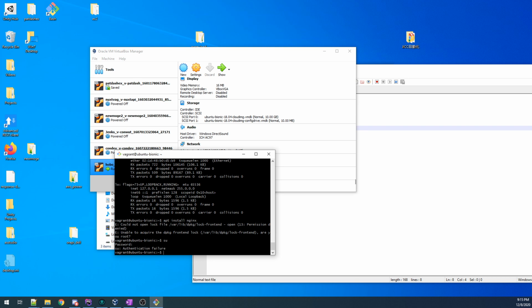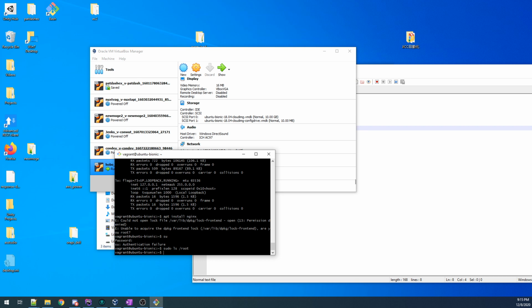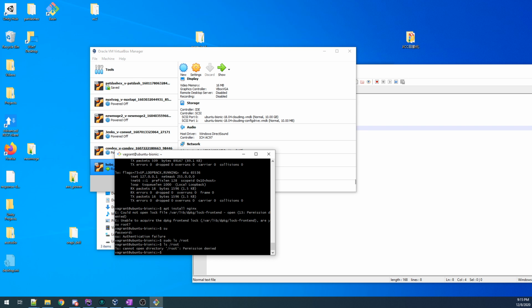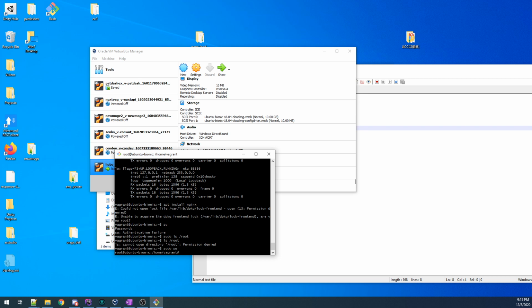If I do sudo ls root, I can do that. I couldn't do that if I weren't the super user. If I go ls root, can't do that. So what I can do is sudo su. I can become the super user without having a password. That's the trick that we figured out last time, that I remembered.